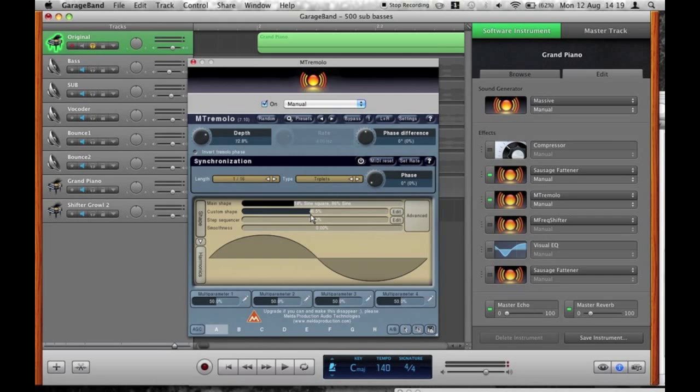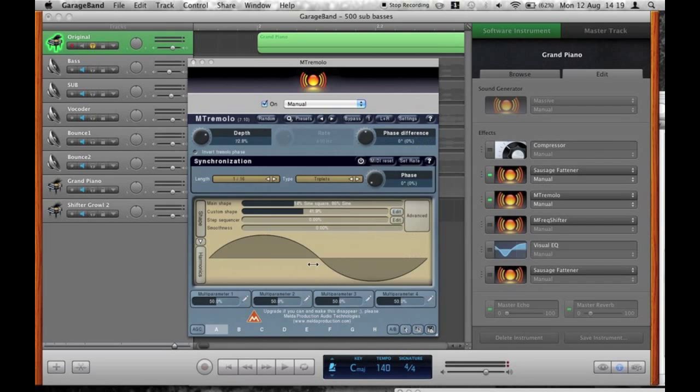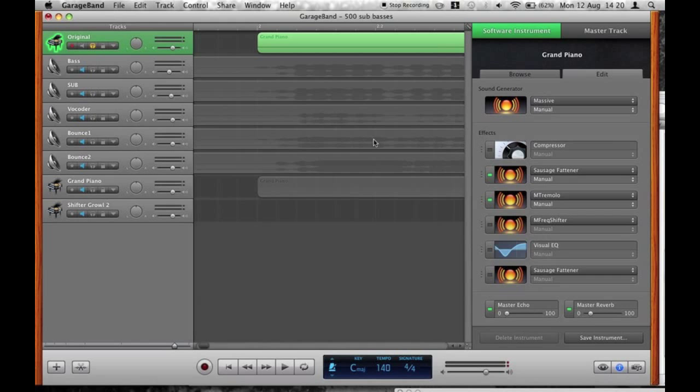But then what we did, we dragged into about 40% on this custom shape, and the custom shape looks like this. So just imitate the shape of that. And then what you can do, click OK, and then put that to 41%, and that just mixes in some of your own shape into the sound. And the only reason I did that is just because that's the sound I wanted on it, and that's the way I liked it, because it sounded good like that. And that's all you need for the tremolo.